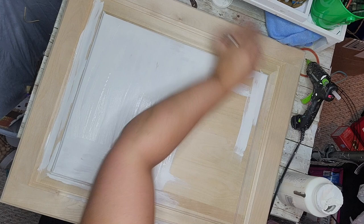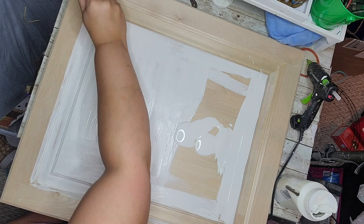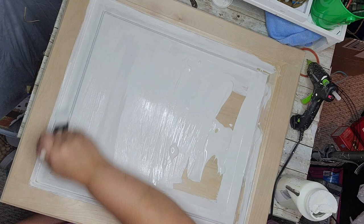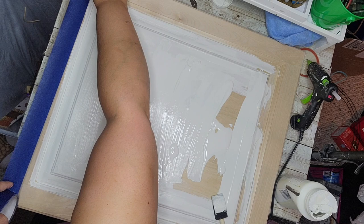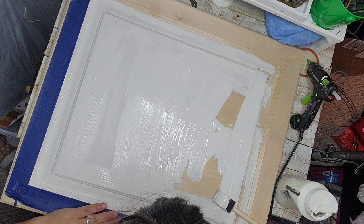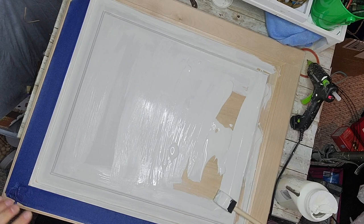So all I'm going to do is give the inside of this door a good coat of plaster chalk paint from Waverly. Now at first you can see I'm just painting the inside, and now I'm going to go through with some painter's tape and tape off the edges, because I'm actually going to stain the little frame around it. So I did want to tape this off so I didn't get any of that plaster paint on that. But I could not believe the deal that I got with these, and they have come in handy so much.